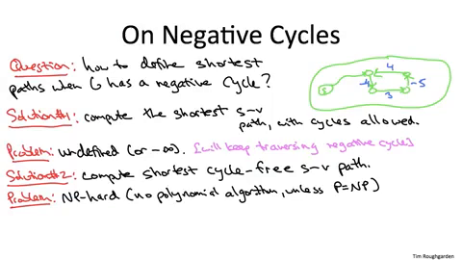So for those of you that are already familiar with NP-completeness, it would be an easy exercise to prove that this problem is NP-hard. It would just be a reduction from the Hamiltonian path problem. So it seems that we're stuck between a rock and a hard place. If we allow cycles in our paths, we don't get a meaningful problem. We get something that doesn't make sense. If we exclude cycles, we get a perfectly meaningful but unfortunately computationally intractable problem.